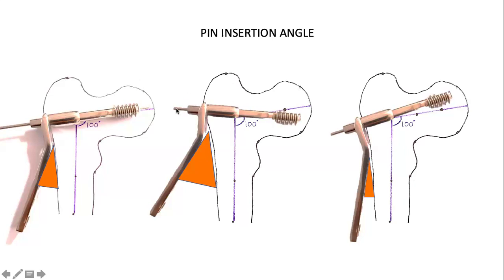Now if the guide pin entering from the same starting point ends up at the inferior quadrant of the head, that means it is not in line with the neck, but it is more towards the inferior. You can look at it that the plate is moving away. So the angle of correction which you can achieve is larger. However, a larger wedge would have to be removed.